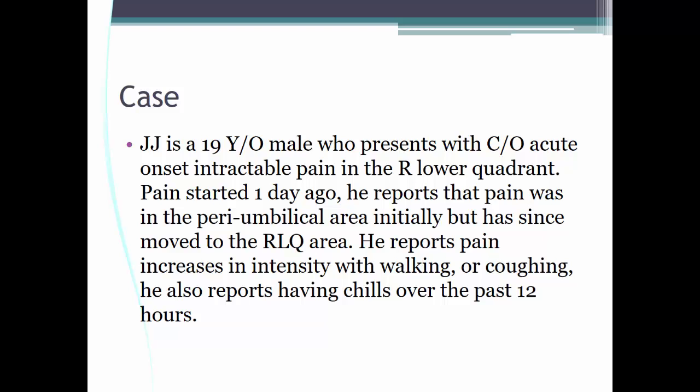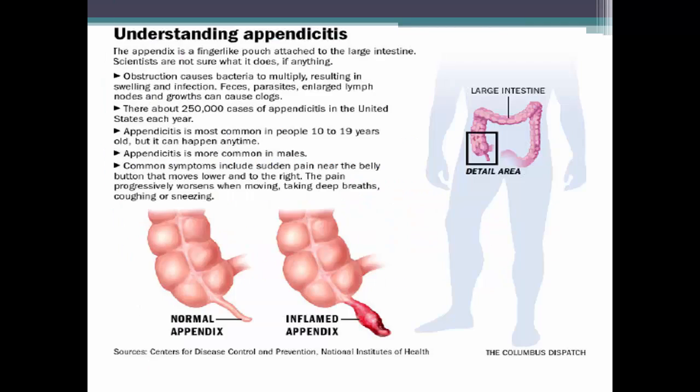In addition, if you recall, for appendicitis, the embryonic area is at the level of the umbilicus, the origin. So that's the reason why patients have periumbilical pain that then migrates to the right lower quadrant. In addition, if you recall, appendicitis has typical signs. So we'll discuss this in a second.